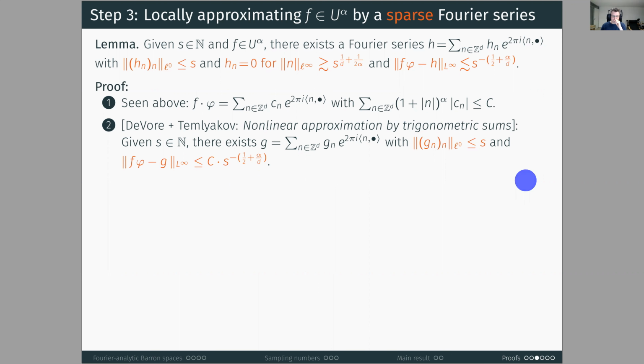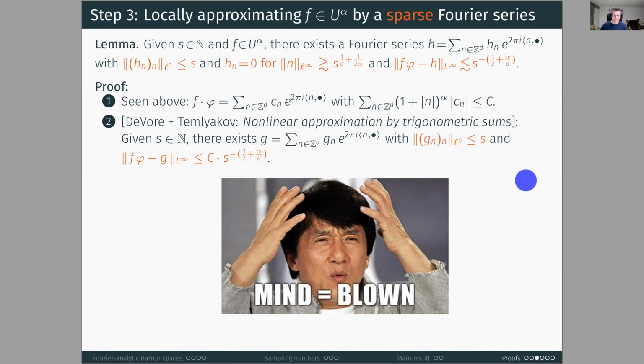And I was looking for this result for a long time, and when I found it, I looked like this. Because this result at first might look quite obvious or not so deep, but it's actually quite deep because you're doing L infinity approximation, not L2 approximation. If you were doing L2 approximation, then getting this kind of decay is standard. You just take the largest S coefficients, and then by some Stechkin argument, you get exactly this rate. But the difference is that you get this error over here in L infinity. And if you do the L2 proof, you use heavily that the Fourier basis is orthonormal, so you have this Bessel bound in L2, and you don't have this in L infinity. But still, these two were able to show that you can get a similar result in L infinity. But then you cannot just take the largest coefficients; you need to do something much more clever.